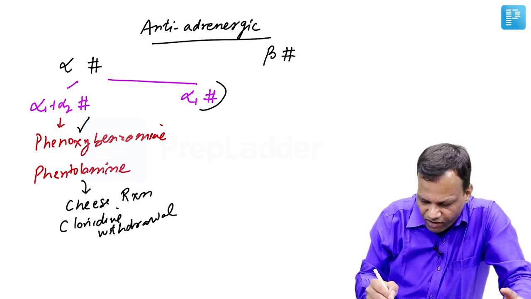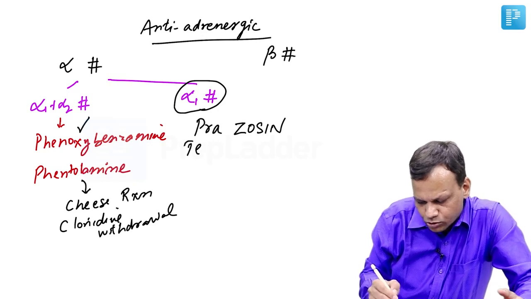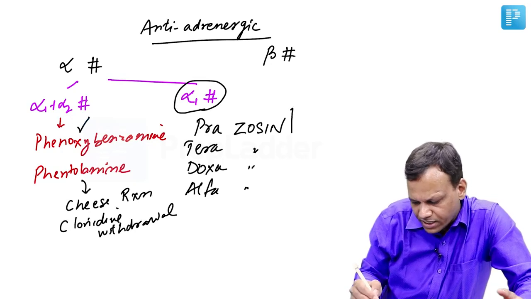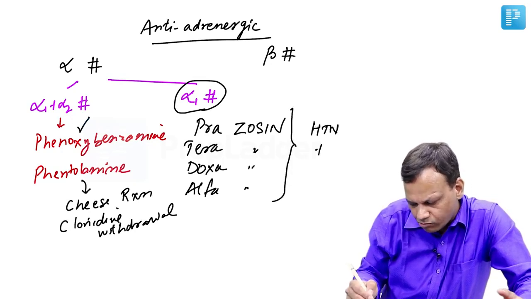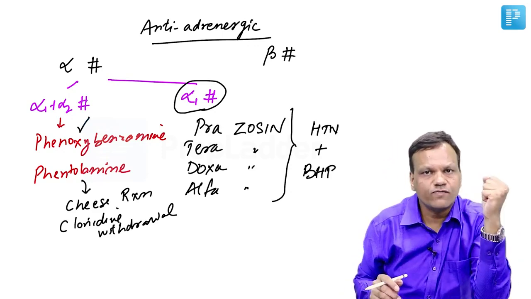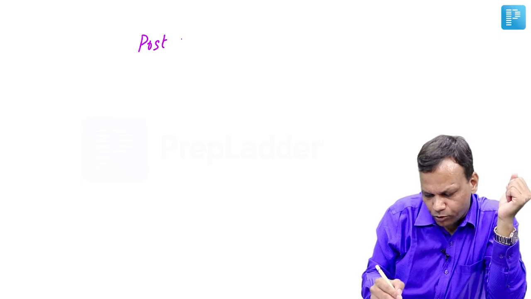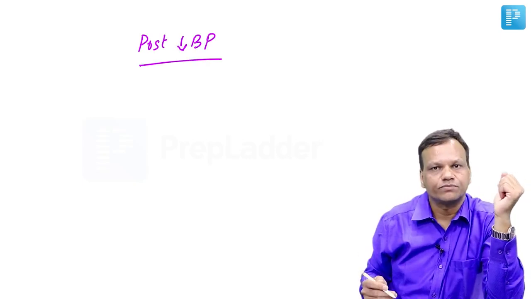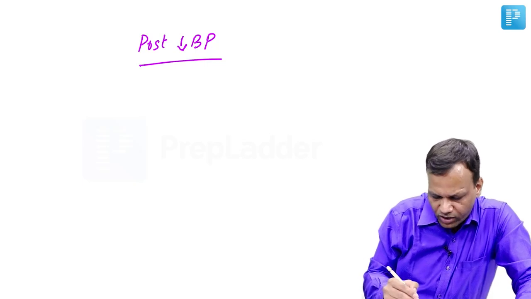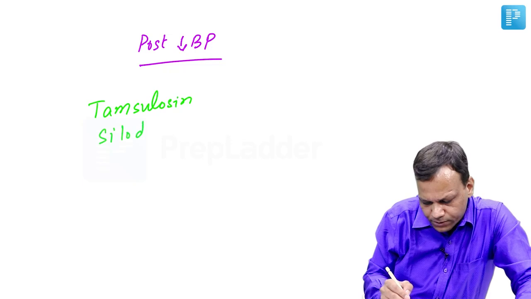Okay. On the other hand, alpha-1 blockers, the drugs which end with osin, like prazosin, terazosin, doxazosin, alfuzosin. These drugs are used mainly for treatment of hypertension, and in particular if hypertension is associated with BPH. Remember, alpha-1 which is present in the prostate is causing contraction of urethra. So they are used for hypertension with BPH. But the major side effect of osin group of drugs is they cause postural hypotension, also known as first dose hypotension. So to avoid this side effect, we have developed a drug which is called tamsulosin, and another drug of this group is silodosin.